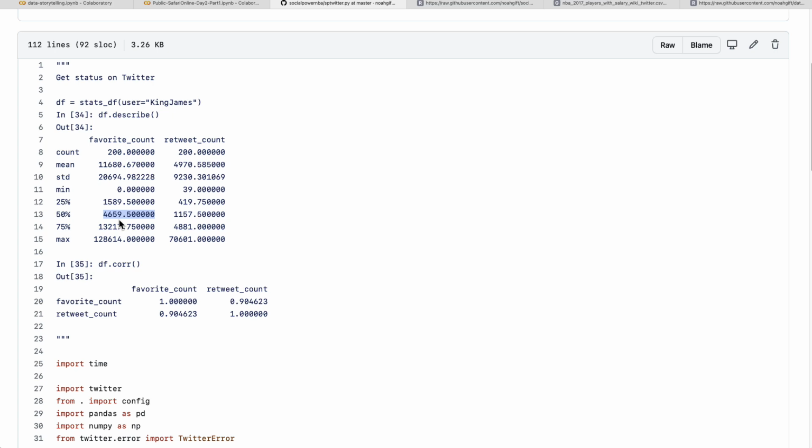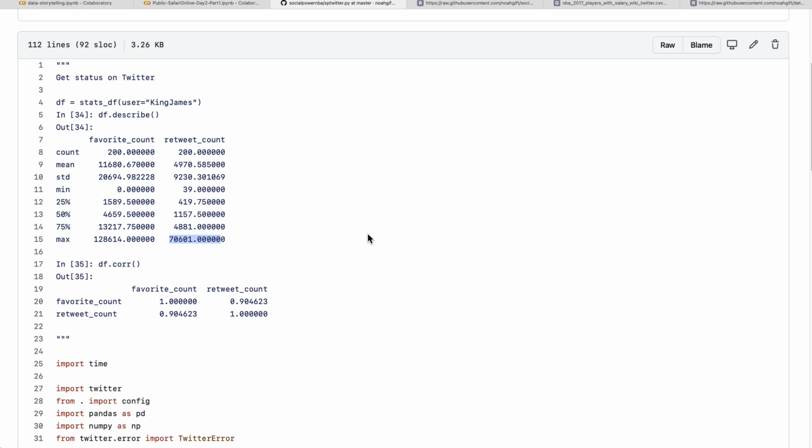That's a lot of people interacting with him every time he tweets. And if we look at the max, he's had some tweets where maybe 128,000 people have favorited, and 70,000 people shared that retweet with other people. So he's a very influential person.